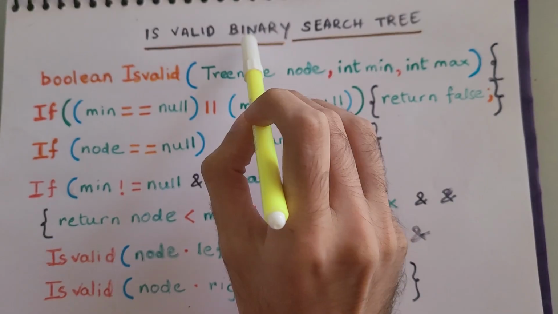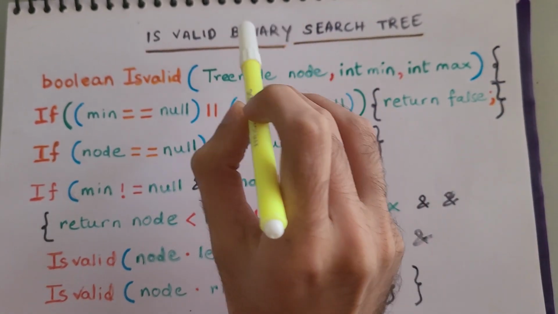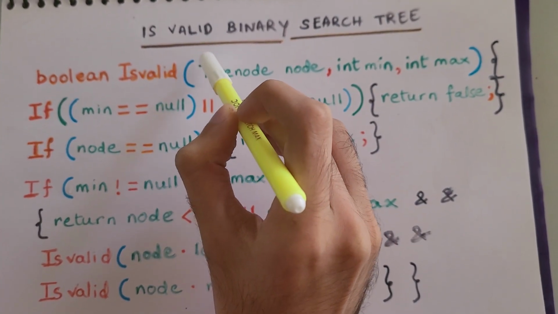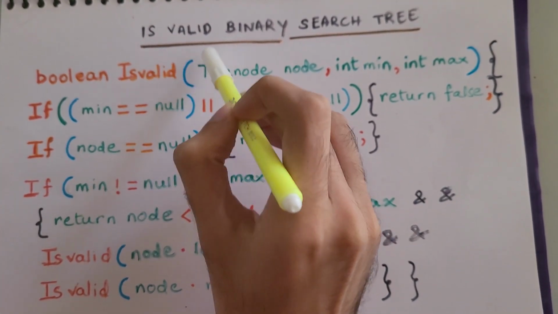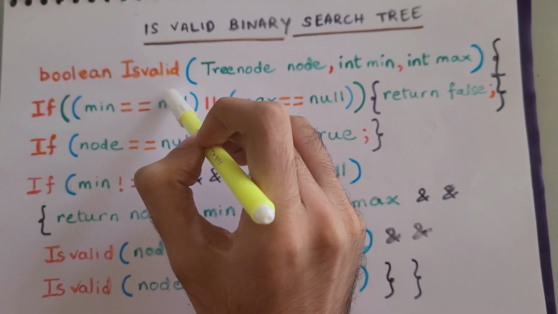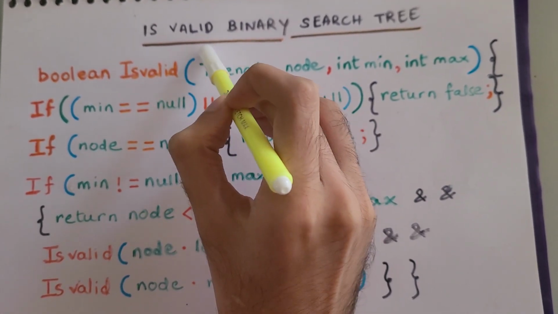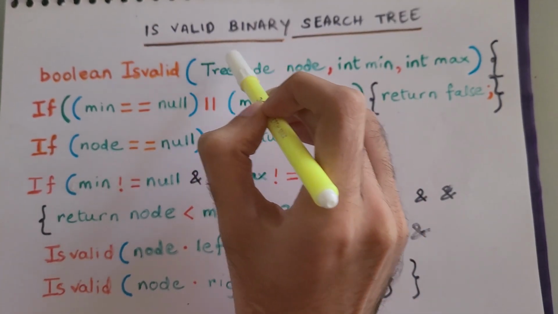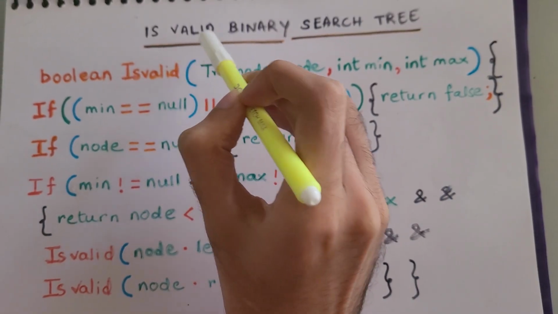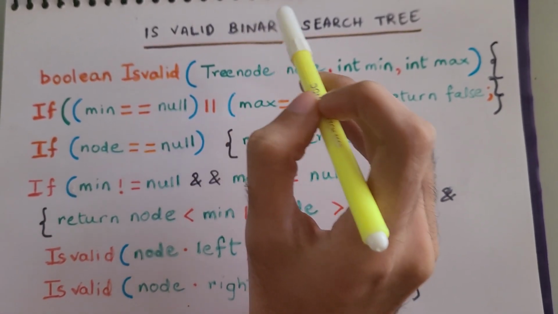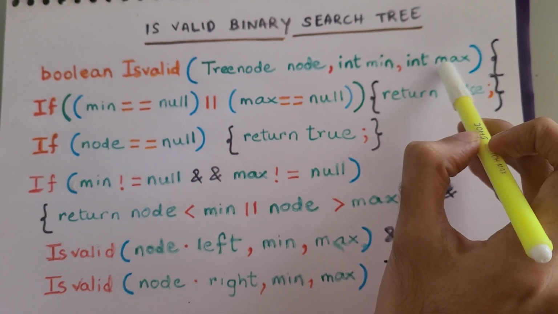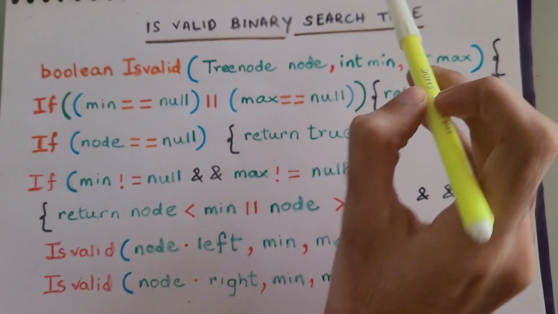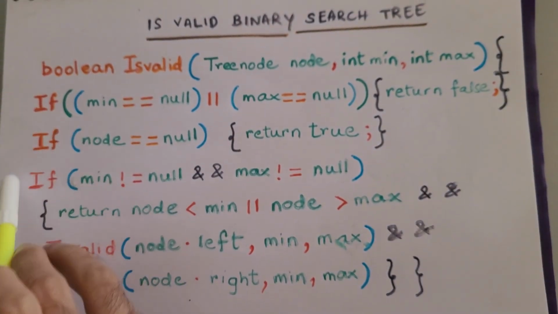So as a property of the binary search tree suggests, for any particular node or any particular level, all the nodes on the left hand side of this particular node have a value smaller than this particular node, and all the values on the right hand side of this particular node have a value larger than this particular node. And with the help of min and max, we are going to be deducing whether the binary search tree is valid. Let's dive into the code.